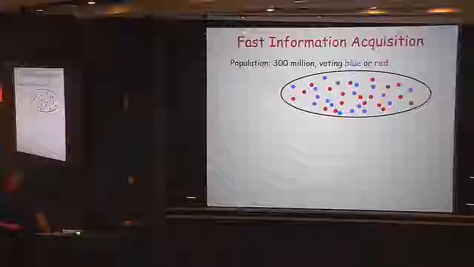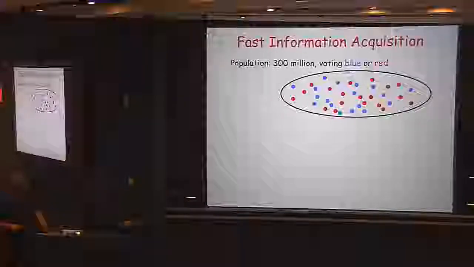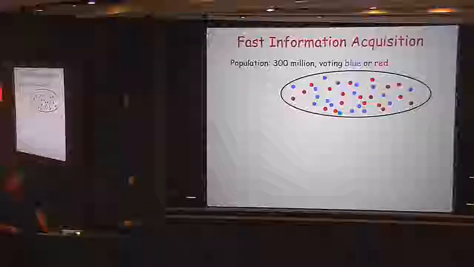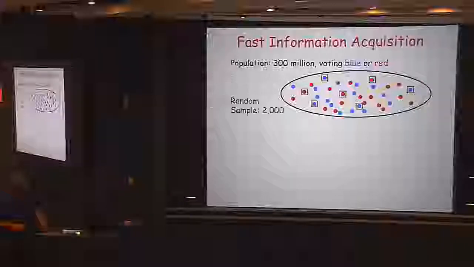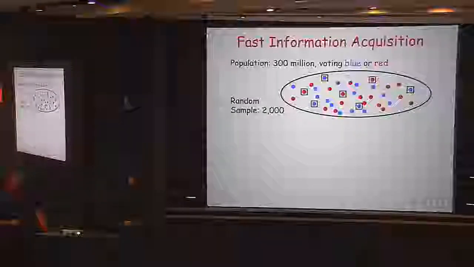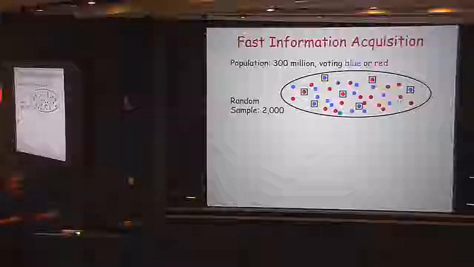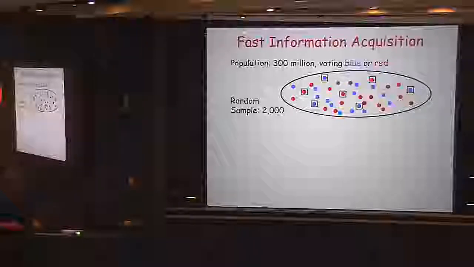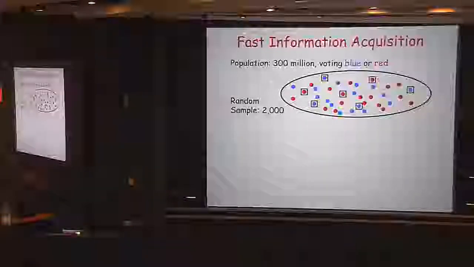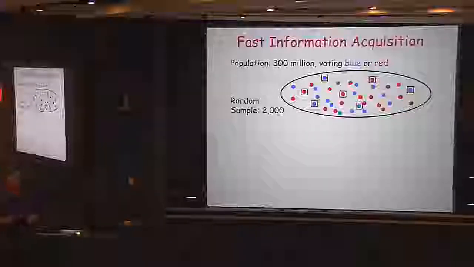Suppose you want to estimate, in a population like the United States, for example, some members of the population prefer red and some prefer blue. What are the statistics? What's the fraction of, let's say, reds in the population? Well, you can count them all. But one thing you can do is pick a completely random sample. So if you had perfect random bits, you can choose 2,000 of them. I picked this number, 2,000, and just ask them whether they prefer red or blue.